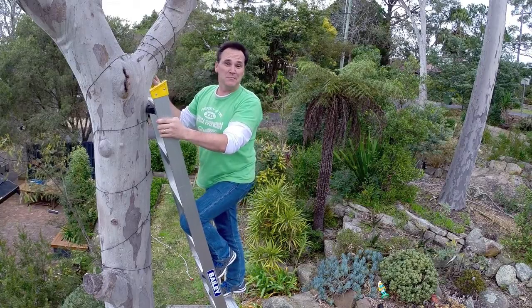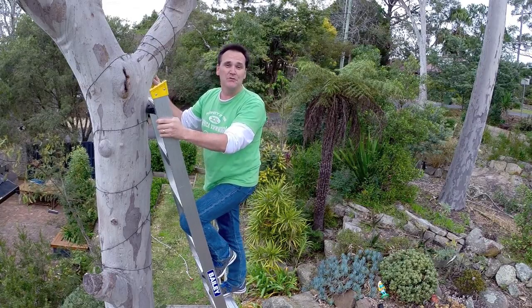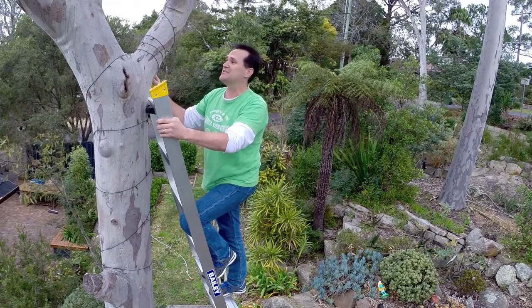So there you have it, pretty simple stuff really. Follow a few simple rules and you'll be happily and safely climbing your ladders.